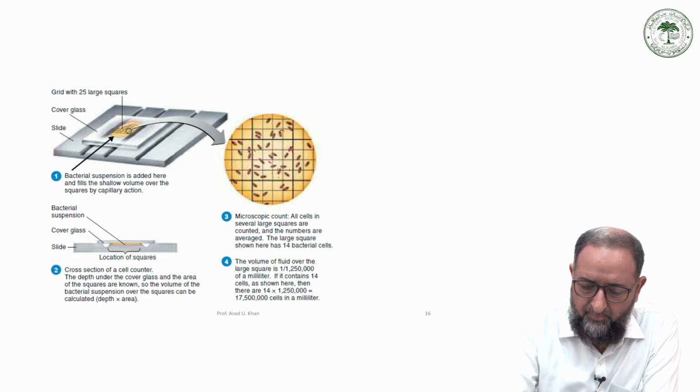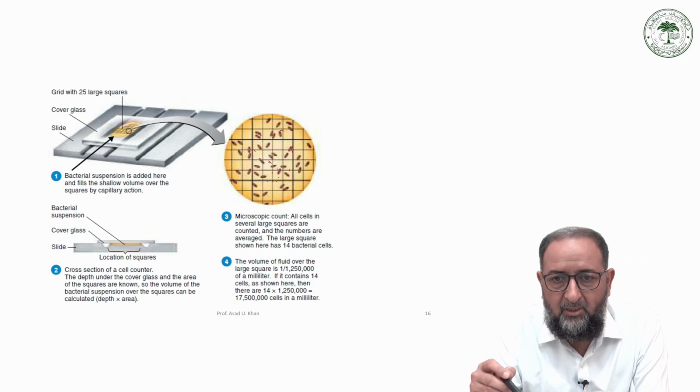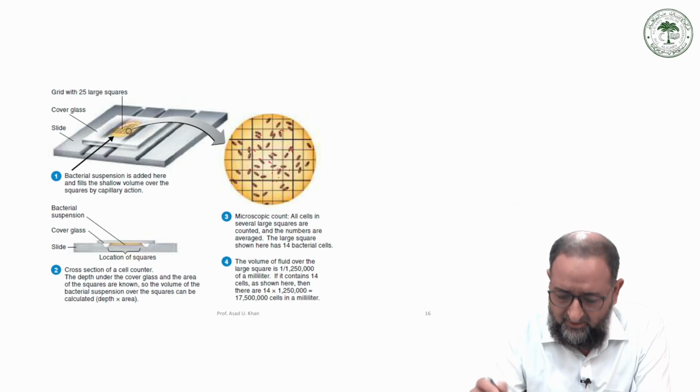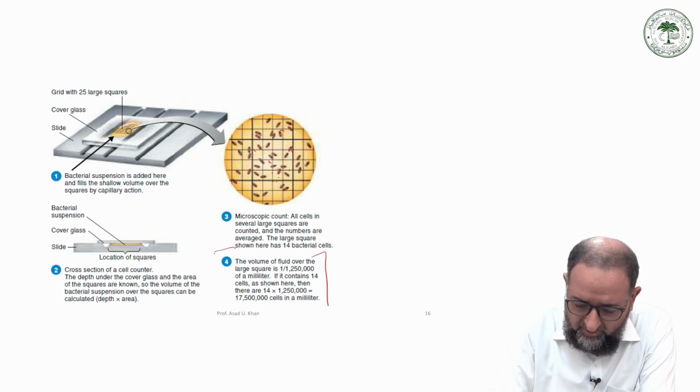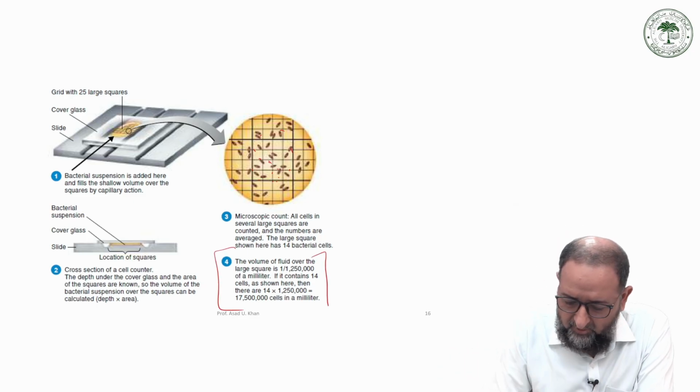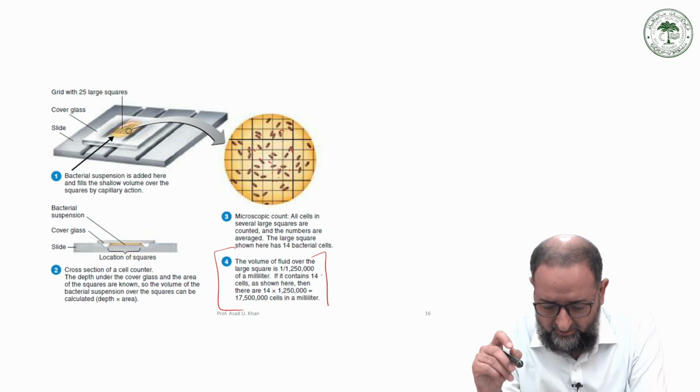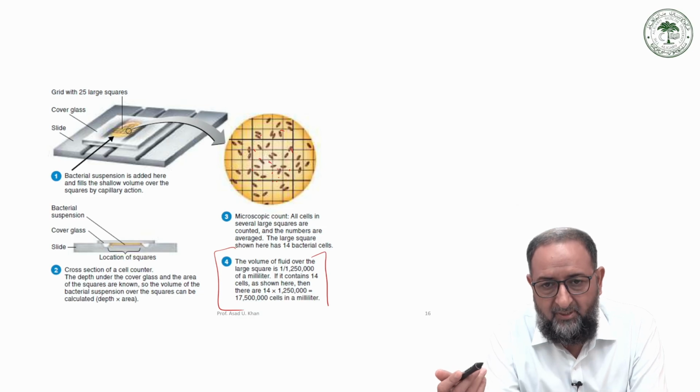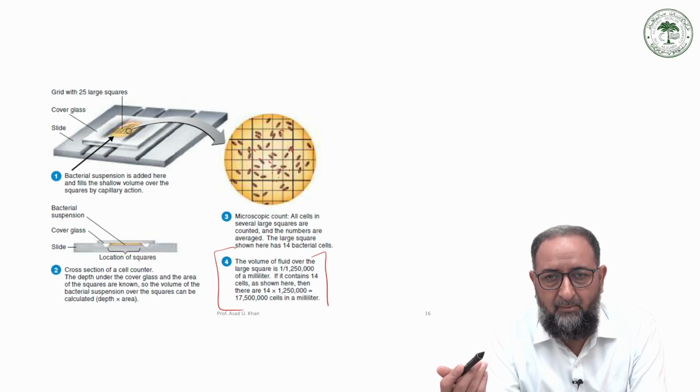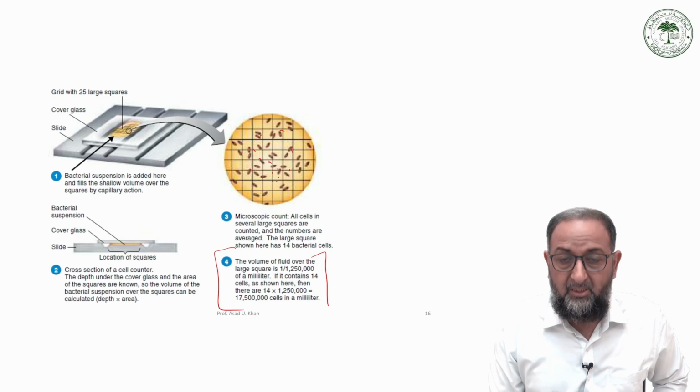So this is the visual presentation of what we have just explained. You can count in each chamber and multiply it with the factor. So this is how the calculation is being done. You can go through this calculation. 1 upon this 2,50,000 of milliliter. Now this can be reverse calculated to 1 ml: how many cells are present in 1 ml? So this is the reverse calculation, but it gives you the direct result.